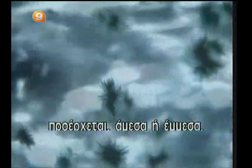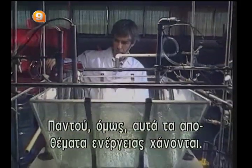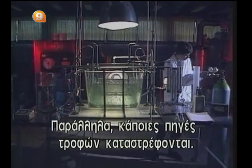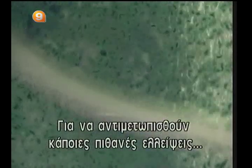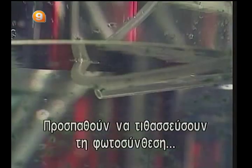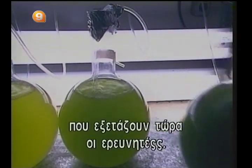Even the energy in foods we eat derives, directly or indirectly, from photosynthesis. However, just about everywhere, the energy reserves are going down as we speak. At the same time, some sources of food are being spoiled. To counter possible shortages, scientists are exploring an original alternative. They are trying to harness photosynthesis to produce energy or useful substances. The culture of microscopic algae is one of the measures researchers are considering.